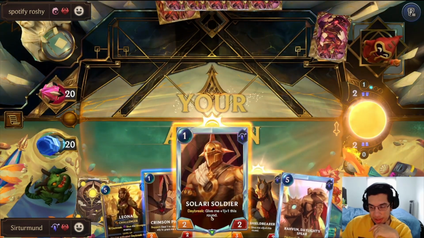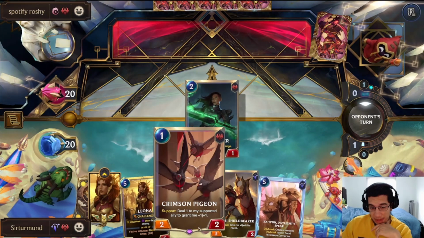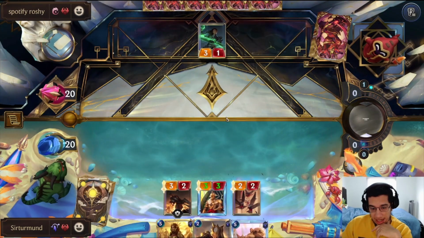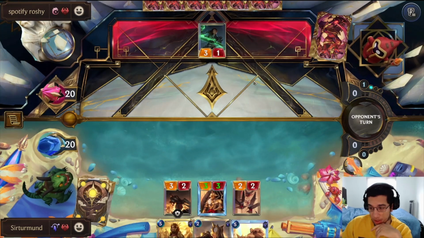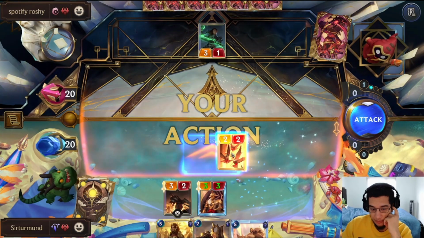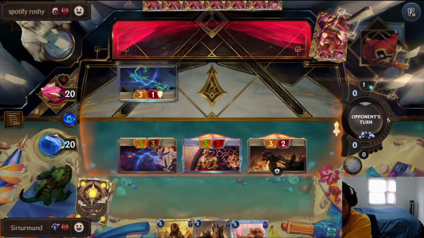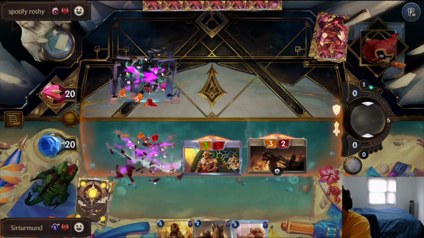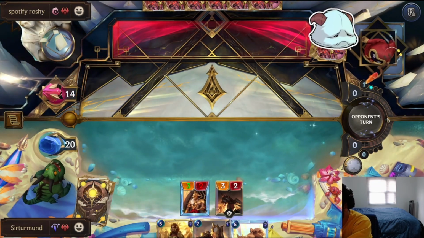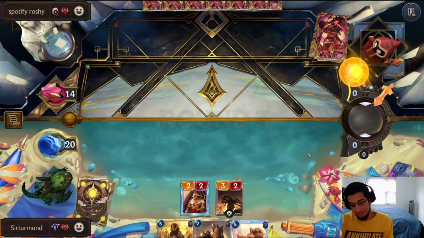I like putting the Crimson last so that the opponent doesn't know that I have the Crimson in my hand. Okay, they play that anyways. So the Crimson's gonna die, but we still get to push 6 damage, which is what's important in this matchup. Just trying to push as much damage as early as possible. You always block the Crimson here. No need to put damage anywhere else. And there we go. 6 damage is 6 damage.